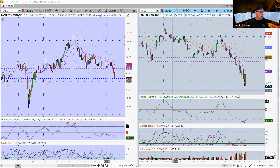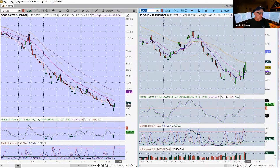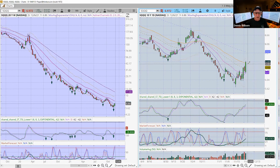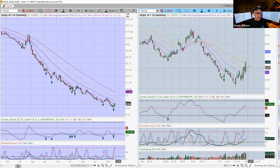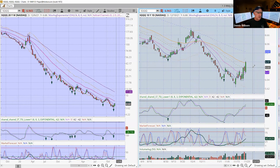Mark wants to look at SQQQ. We did a trade on SQQQ a little earlier this week. You need to look at what the daily moves are — it's been 10%, and if I'm carrying a 5% trailing stop it's going to get knocked out. Everything looks positive on this one to the upside, especially if the QQQs continue to fall. The only thing I don't like is it's at a lower price around $6.96-$7. I'd look for a pullback back to about the 34-day moving average, which is at $6.66.